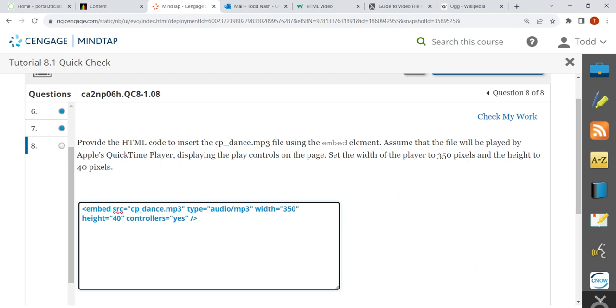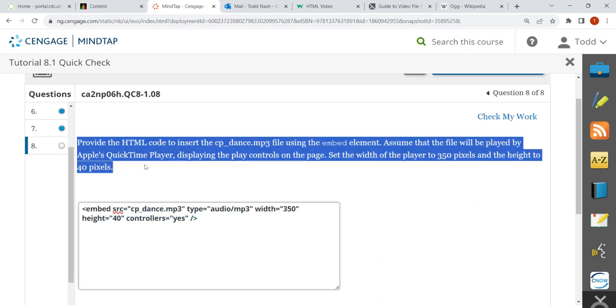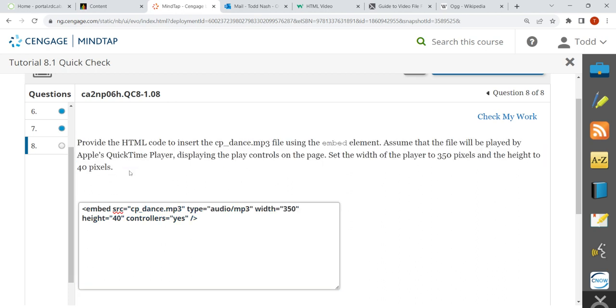So we're embedding the element, and you can imagine different sorts of players, whether it's Apple or Chrome or different plugins, in which we can enable these controls or features. But keep in mind, Web 2.0 and HTML5 in particular has a lot of these features built in. So seldom are we using third-party plugins or something like that, okay?